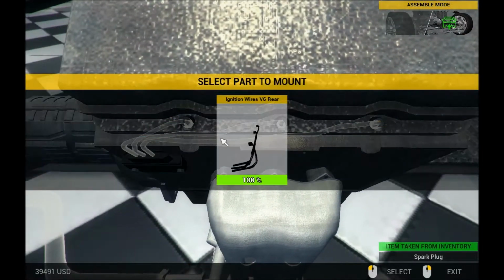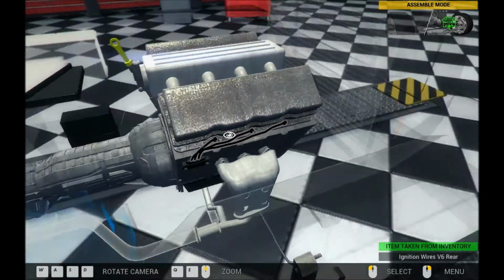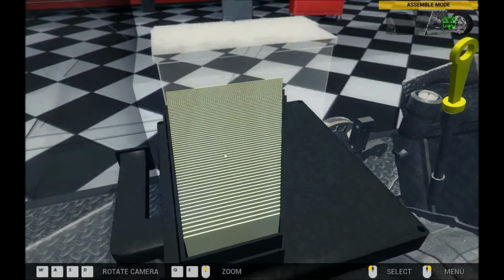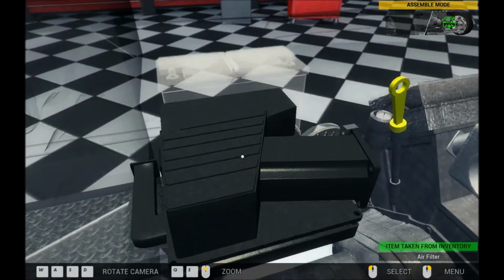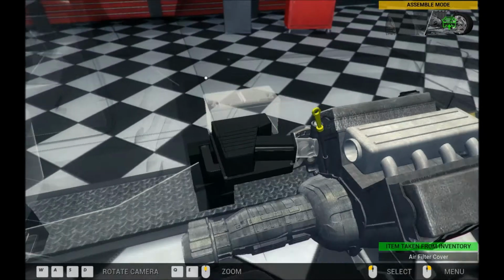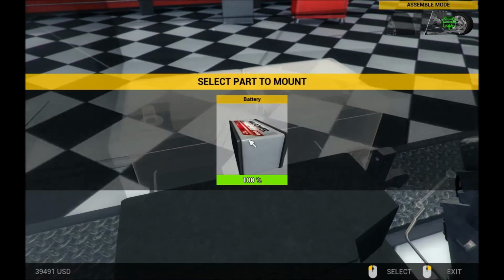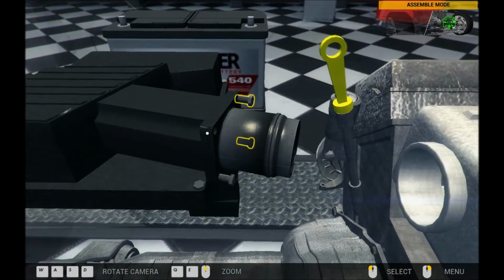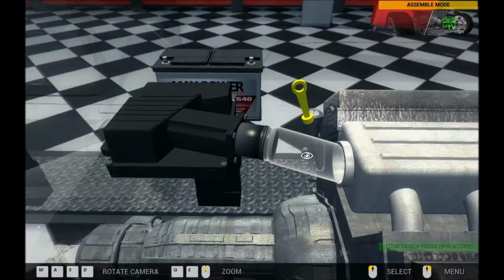Okay, and then HT leads. Right, okay. Oh yes, the air filter and stuff can be done. Yes. One of the pieces we didn't have to buy, look, the air filter cover, that saved us buckets of money. Simply buckets. The battery, oh yeah, I haven't finished doing this yet. And little tube.